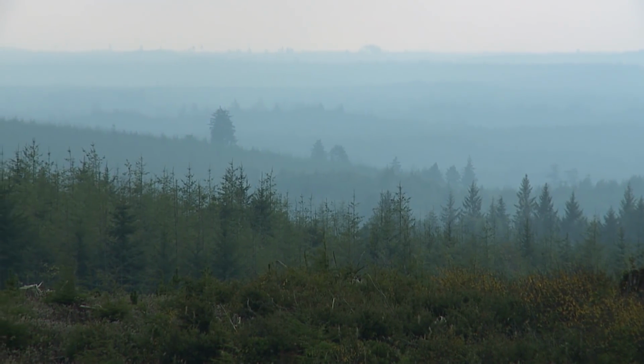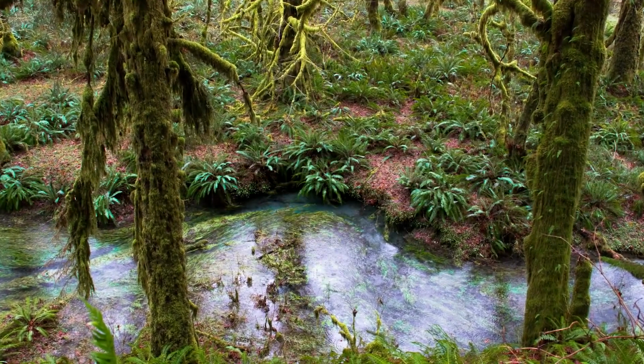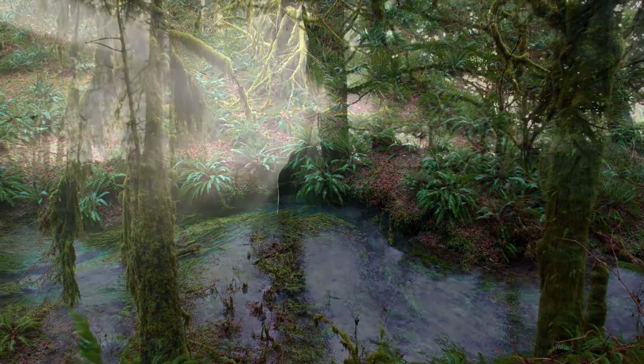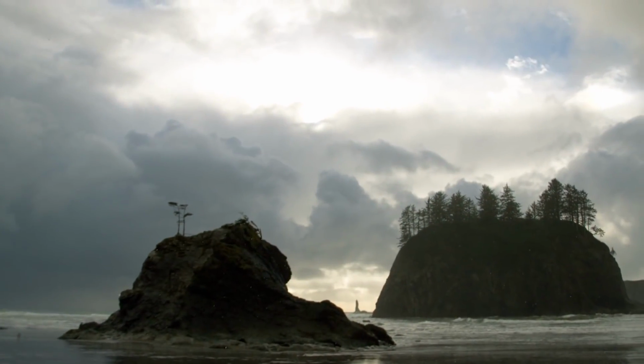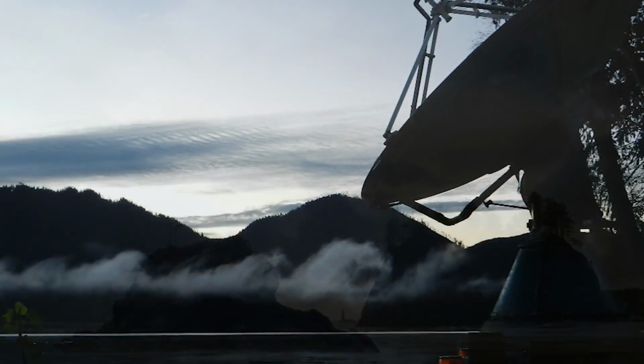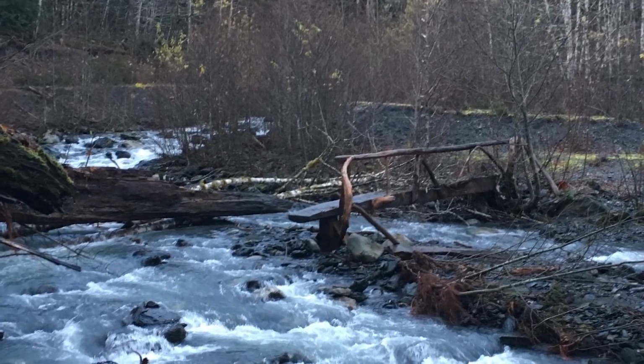As you know, the Olympic Mountains are really the only temperate rainforest area in the Northern Hemisphere. And we get lots of storms every winter. And I think the excitement is that we have gotten such a good sequence of weather patterns with very heavy rainstorms. We've had several flooding events.